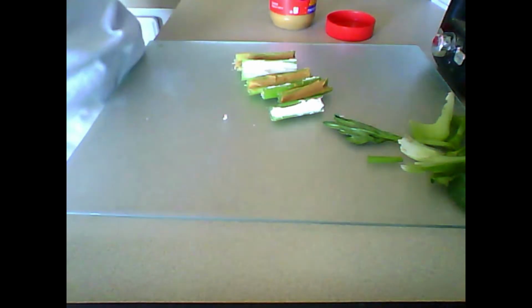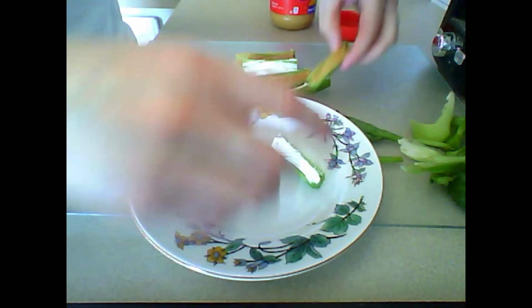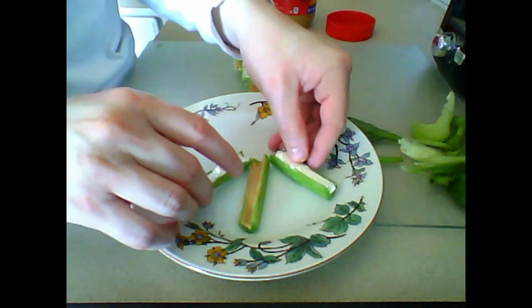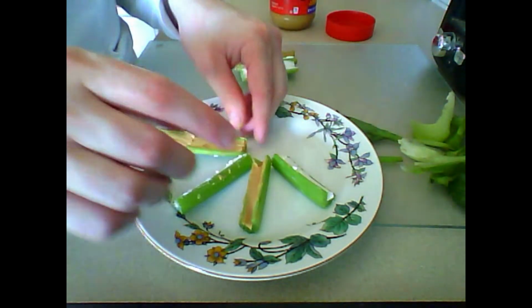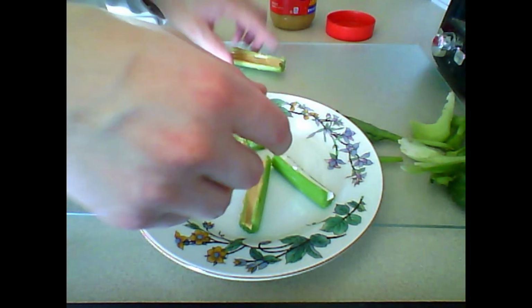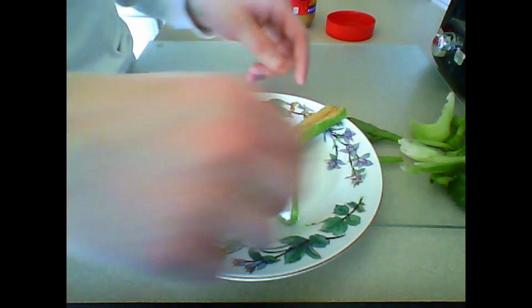I'm going to get a plate, and I'm going to put on my snack. I'm going to alternate so that you have cream cheese, peanut butter, cream cheese, peanut butter, cream cheese, peanut butter in a circle.